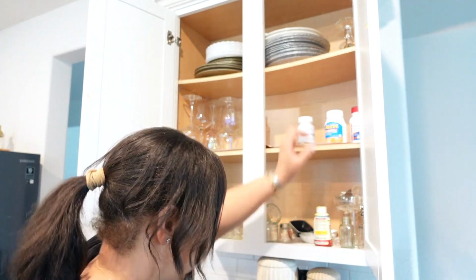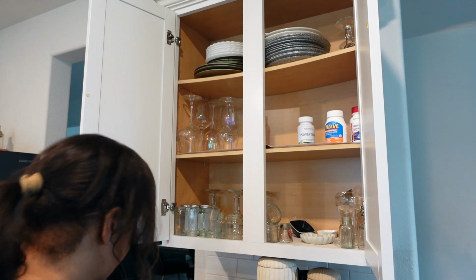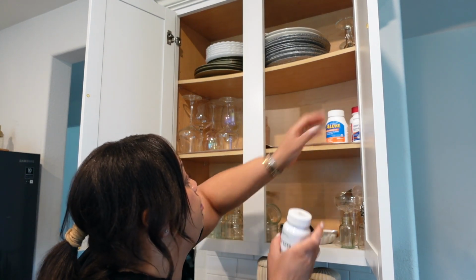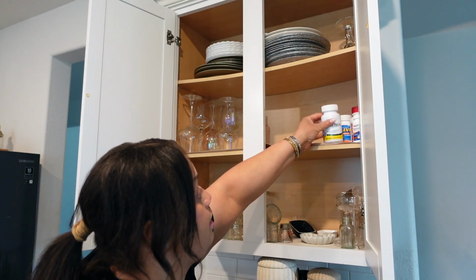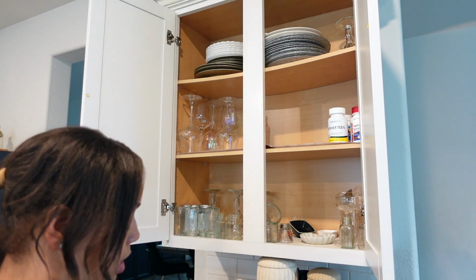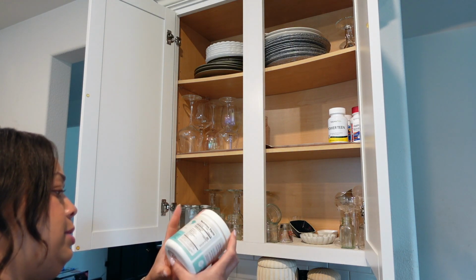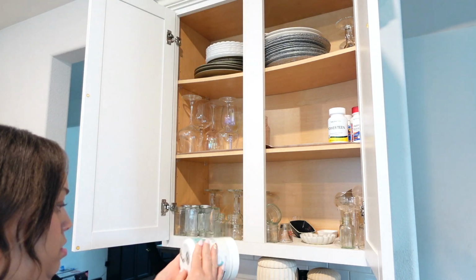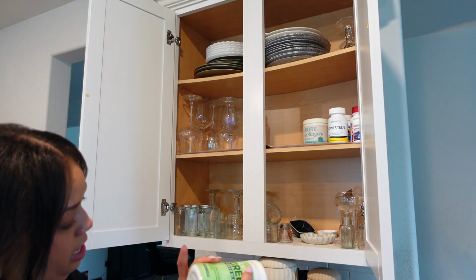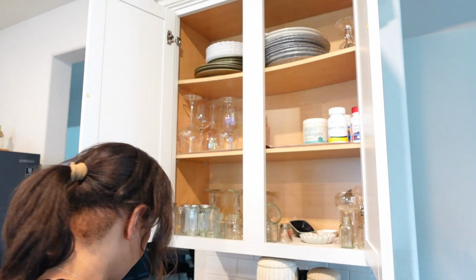Oh, this is not even supposed to be out. That's supposed to be in a refrigerator. And then, yes, we can leave these. You know something? They act like they don't want to take their vitamins when they're supposed to. So I have all of that in here, and then I'm going to put, has this expired? This hasn't expired, so I'm going to put my mother's collagen and her greens. These expired. She didn't even have that much in there.